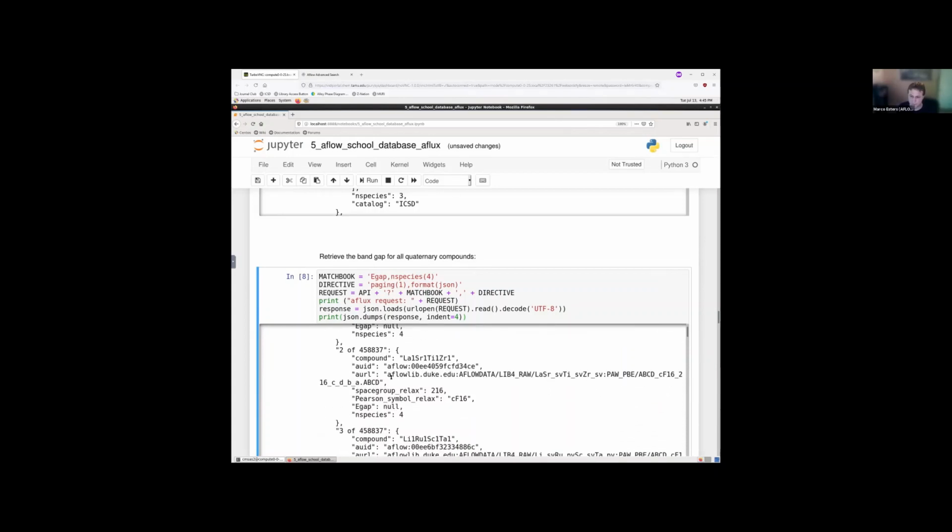Fairly simple request. We just said egap is the compound that we need. And we get something fairly surprising back. We get about 460,000 entries back, but we see egap being null.